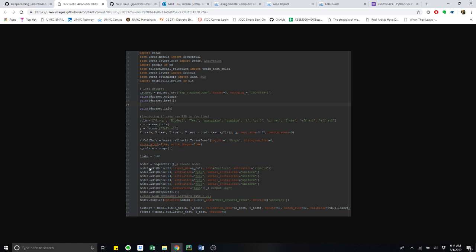So here we are creating this sequential model with various dense layers over here. And we add a dropout layer of 0.1 using Adam optimizer of 0.01.